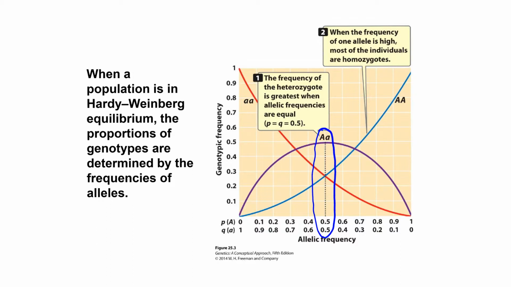And it makes sense. Think about that. If you have an equal number of gametes carrying the dominant allele and gametes carrying the recessive allele, there is a higher chance that a gamete with the dominant allele will meet a gamete with the recessive allele. Opposite to it, when the frequency of one allele is low, of course, homozygotes for that allele will be rare, because if you have very few gametes with that allele, there is very low chance that two gametes carrying this rare allele will meet.